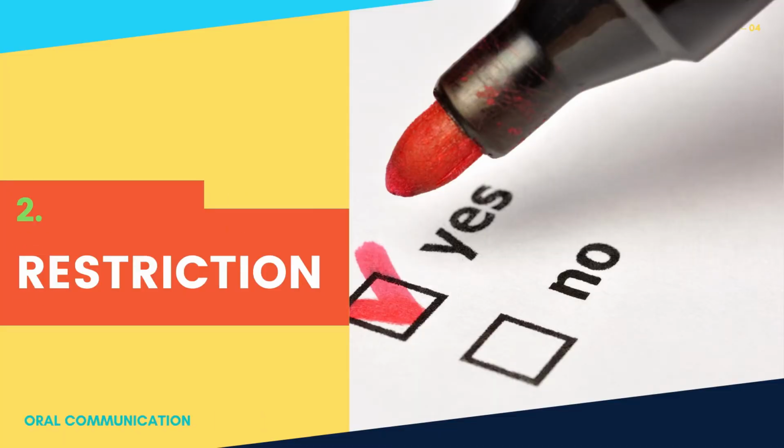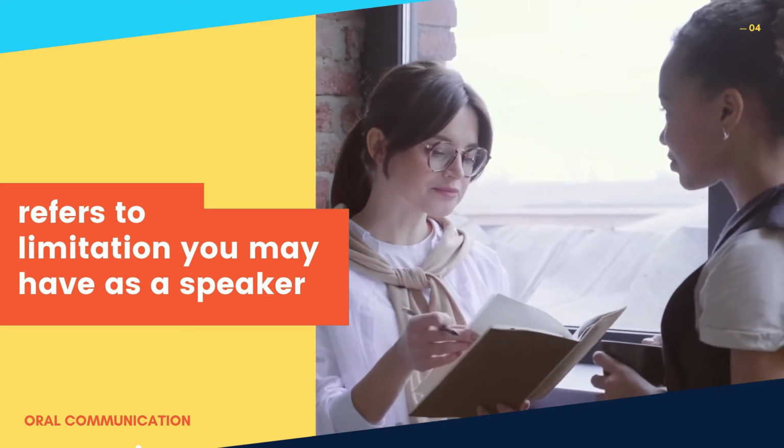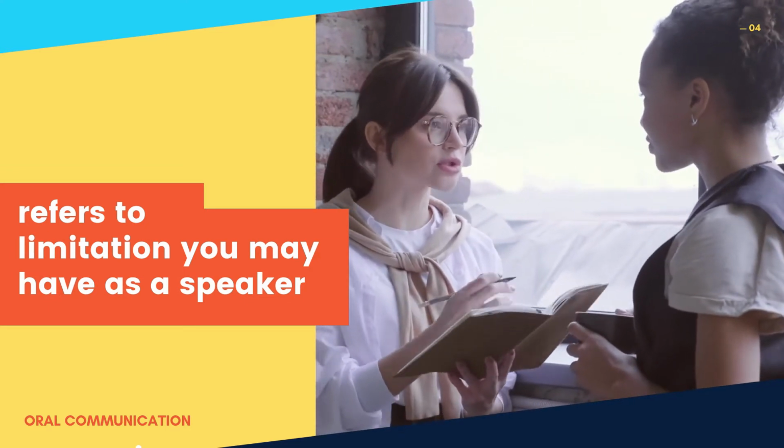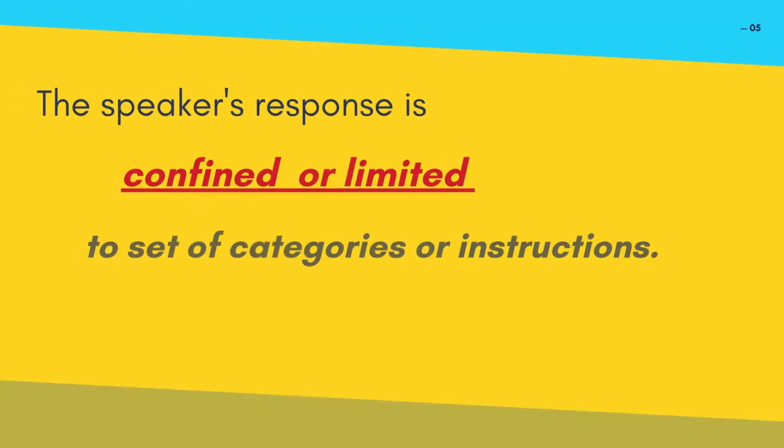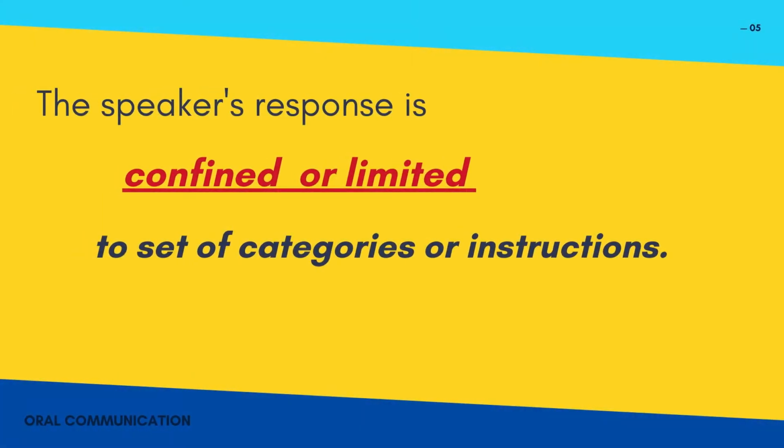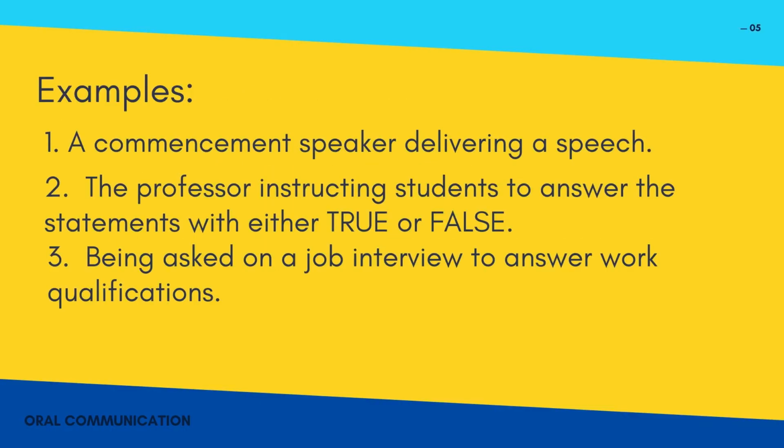Number 2. Restriction. Restriction is a strategy that refers to the limitation that you may have as a speaker. The speaker's response is confined or limited to a set of categories or instructions. Let's take a closer look at the following examples. A commencement speaker delivering a speech. In this scenario, a person speaks and the others listen without the opportunity of being heard by sharing their thoughts. Therefore, the listeners is only confined to listening.